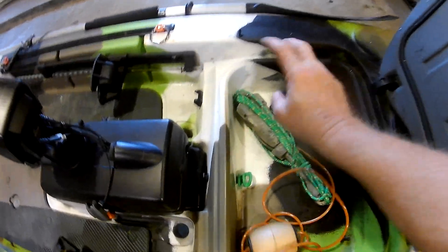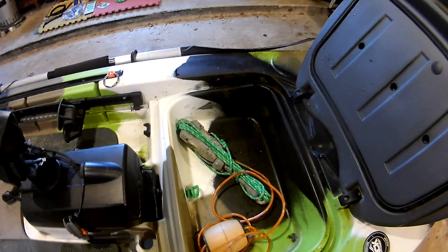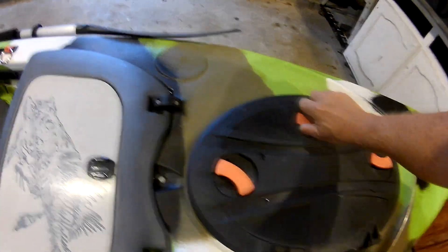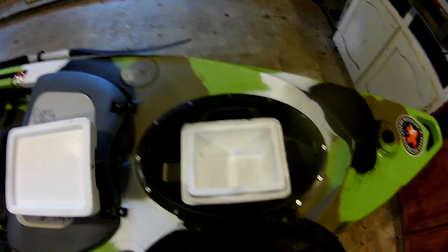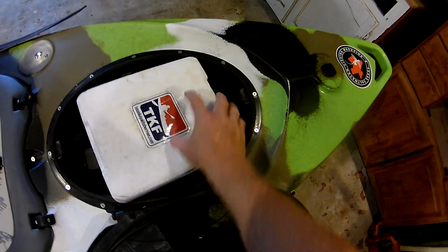I've got storage up in the front. Got a kayak anchor — I think this one has 15 or 20 feet of cord on it. Got another cord made up over here with a carabiner that adds about another 30 feet to it, and the stringer inside the front compartment. I've got a little star foam cooler that fit this floor perfectly — I keep snacks, water, things like that in there when I'm out on the water.